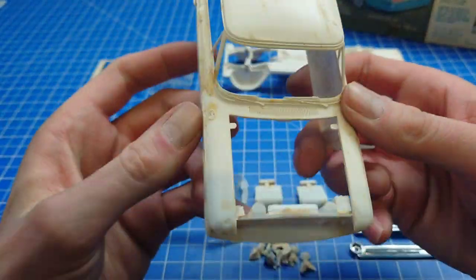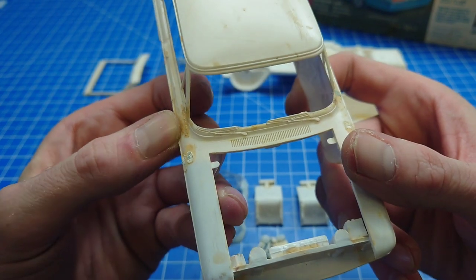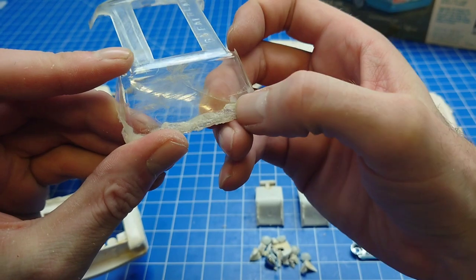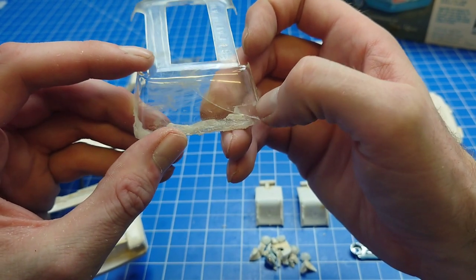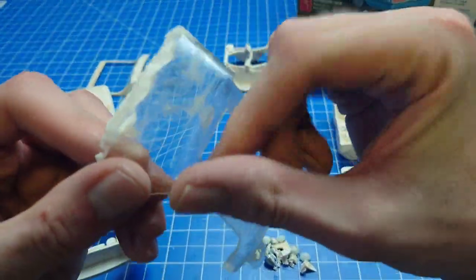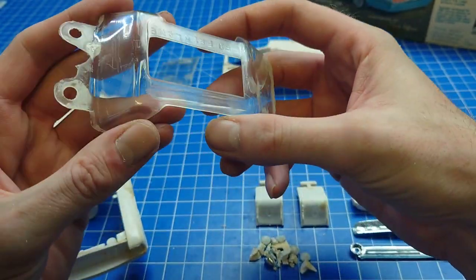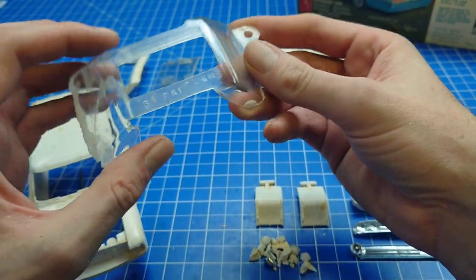But really getting this front screen out was the biggest thing. Something was going to give. I didn't want it to be the trim, so the front screen got sacrificed, as you can see. Actually, before I decided to sacrifice the screen, I did notice just this little crack here, and with all the other scratching, it would have most likely been replaced anyway. But once I saw that crack, it was a bit of a no-brainer to put more pressure on the glass and try and separate it from the trim, and that ended up giving. Rear glass okay. Still some usable bits in there, and at least we've got a template for whatever we make up for the front glass.